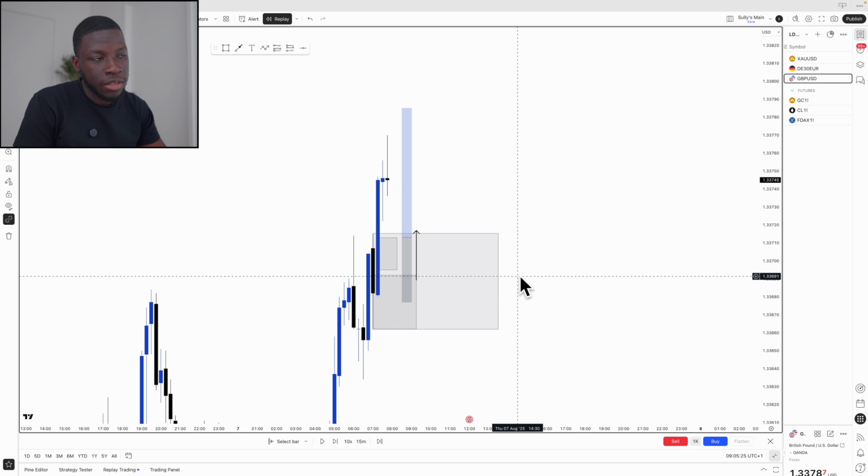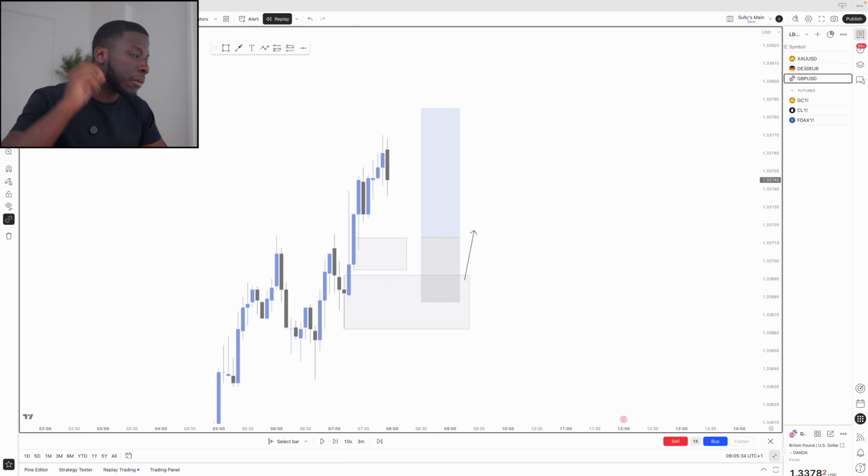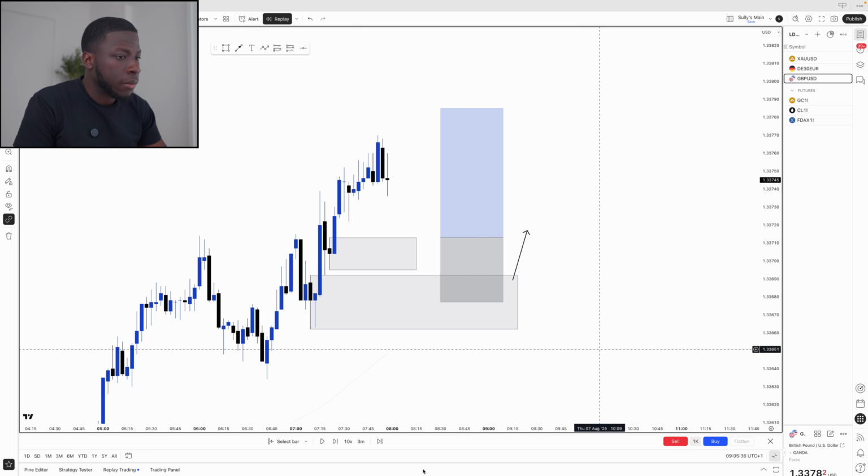So now it's about taking something within it. I know something within this price is going to hold at some point within this 15-minute zone. Just don't know where or when. So I looked at the M3. I didn't take the M3. In fact, I was right for not taking the M3.